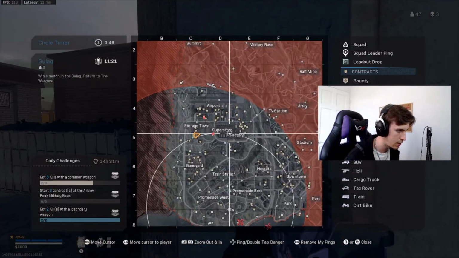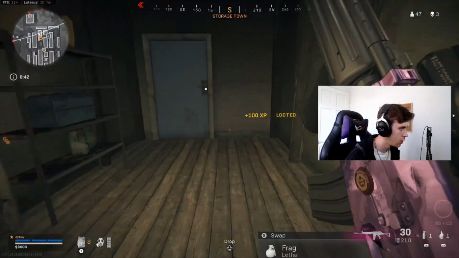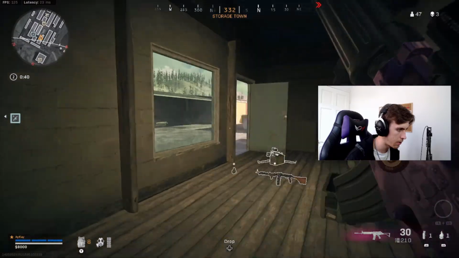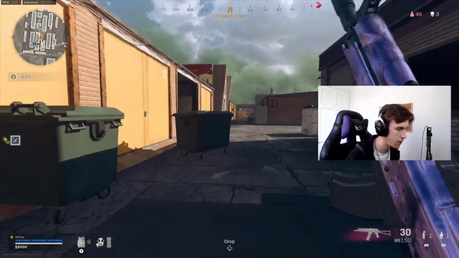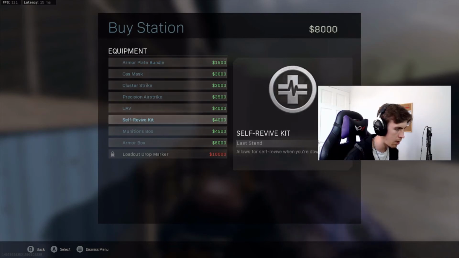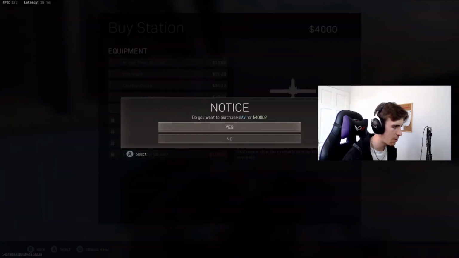Let's zoom in on the big map. Looks like they're still a little bit away from us, so not to worry. Maybe we won't track them down. The UAV will probably be gone by the time we get there. But let's go stock up and grab ourselves another UAV. Actually, on second thought, I think I'm going to grab a self-revive kit. Oh, never mind. We can afford both. I forgot how much they cost. So we'll grab a UAV and a self-revive.